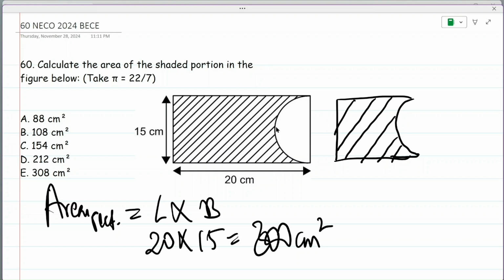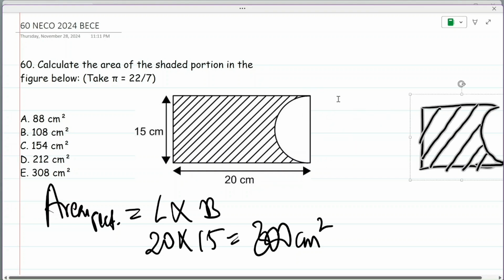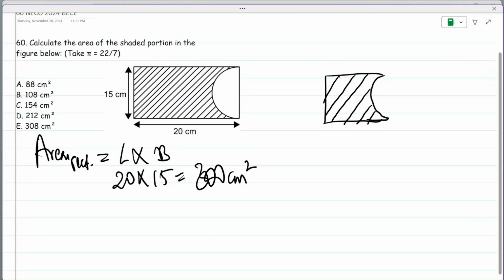This is half of a circle, because if we extend it out, you'll see that it forms a circle. So we find the area of the semicircle. To find the area of the semicircle, we need the area of a circle, and the area of a circle is pi r squared. We have this line as 15. This is 15 and this is 15. That's a rectangle. Opposite sides are equal. So if this is 15, this is 15 centimeters. Let's say this is our center. Half of 15 is our center. From that middle of 15 up is the radius.